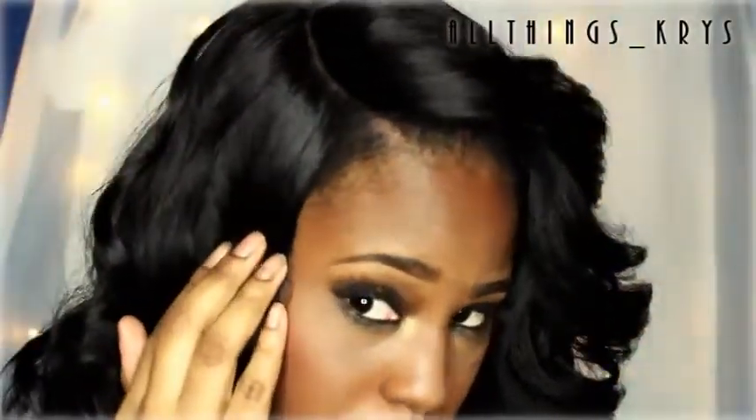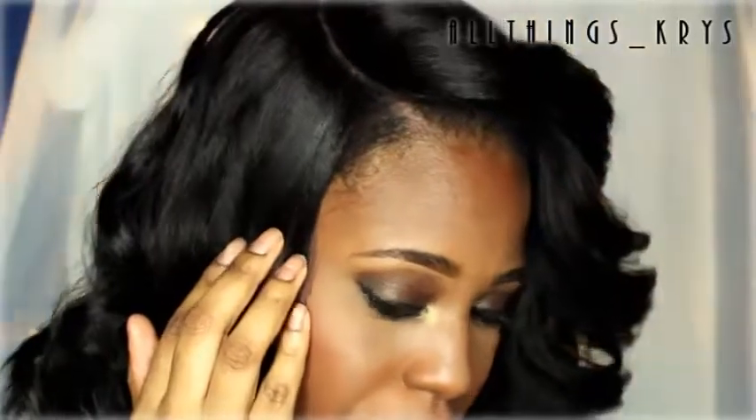She has a total of three combs — one on each side and one in the back with an adjustable band. She also has a deep curve natural parting, as you guys can tell, which I love, love, love. She's very, very full. She has this beautiful yaki texture that I have noticed a lot with synthetic wigs now that they are doing a lot of the African American textures.